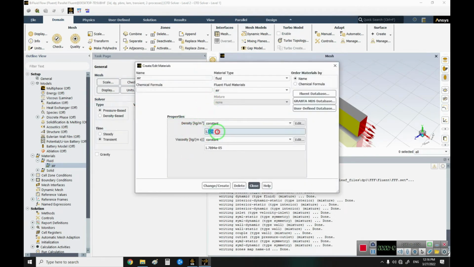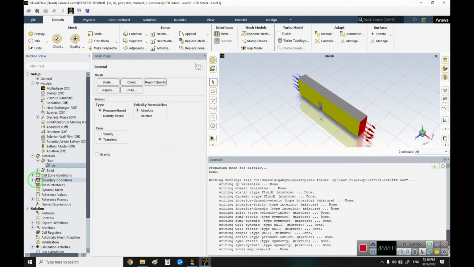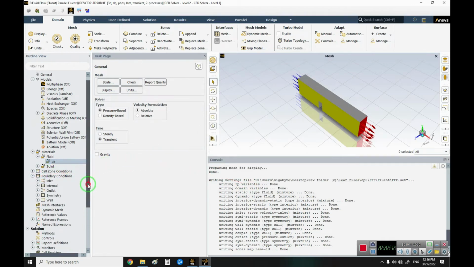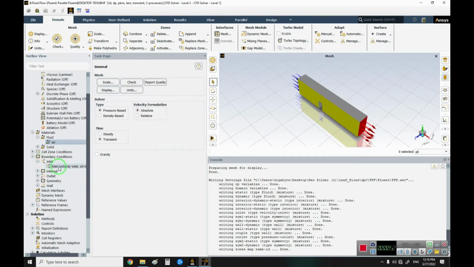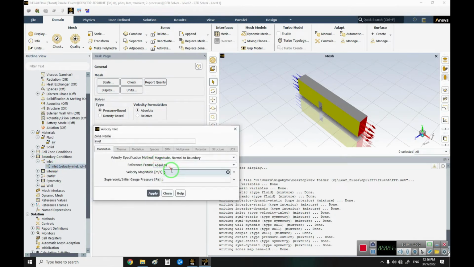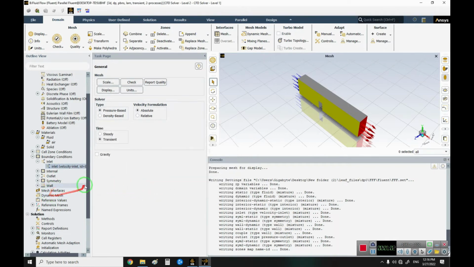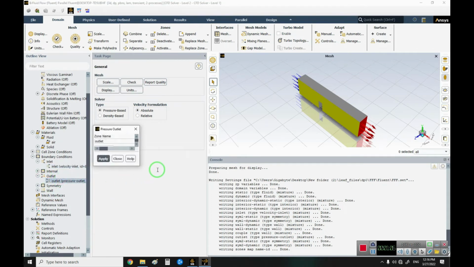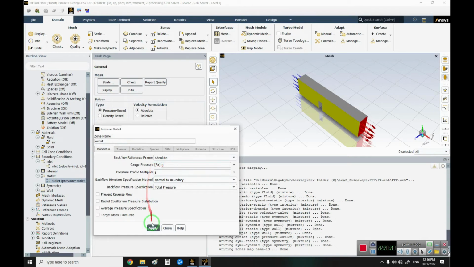The density is 1.3 and viscosity 1.8 E-5. In boundary conditions, I have velocity inlet. The inlet velocity magnitude is 0.2. Outlet boundary is pressure outlet, and the gauge pressure is 0.